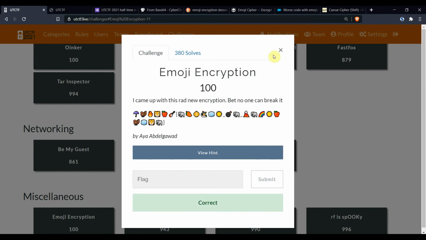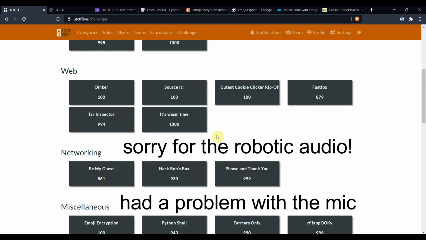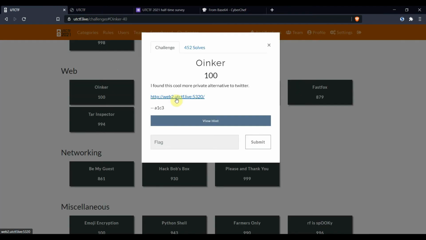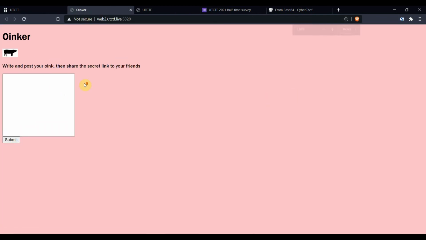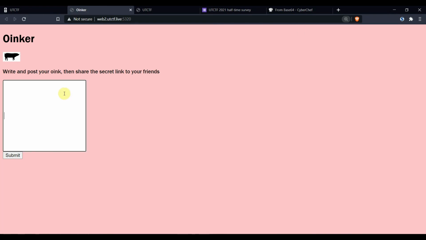All right. Now we come to the web part of it, which is Oinker, Sourceit, and Cutest cookie clicker rip off. Oinker is a more private alternative to Twitter. Write and post your oink, then share the secret link to your friends.